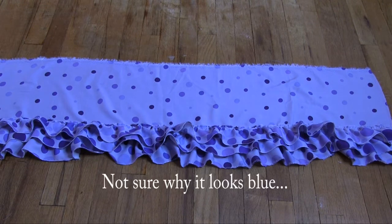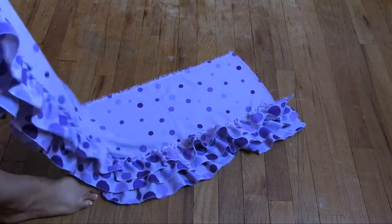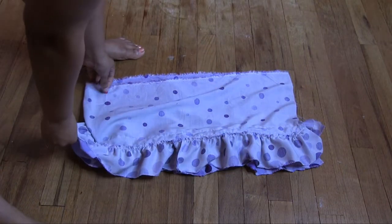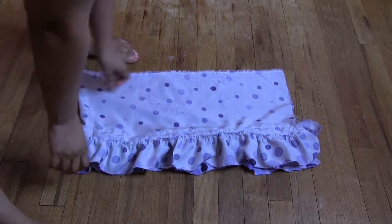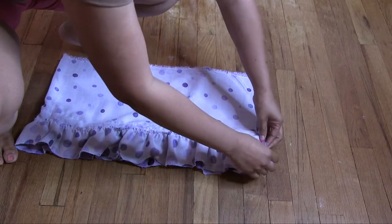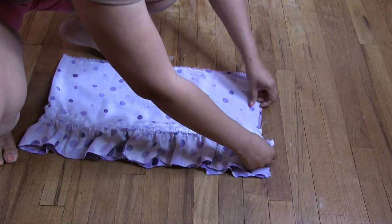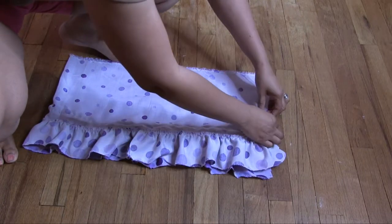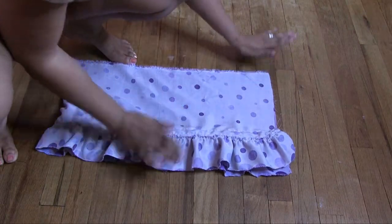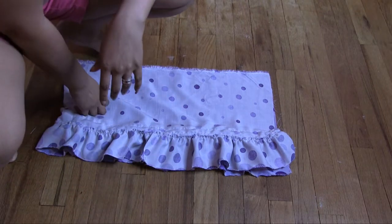So now what you want to do is sew the sides together. So you're just going to pin it and sew it with a straight stitch. You want to match the ruffles up so that when you sew the stitch down the side, you're sewing the ruffles as well. And you may have to push them in just a little bit. But you're going to pin them in. Straight stitch or zigzag stitch, it doesn't matter. And once we've done this, then we can go to the waistband and the elastic.